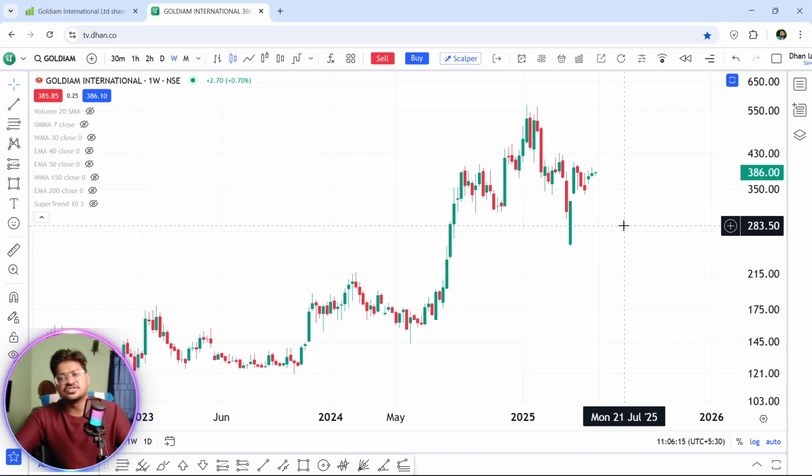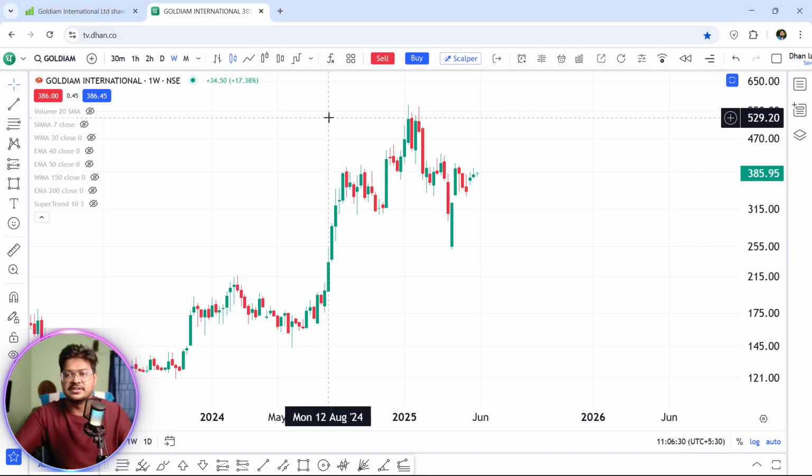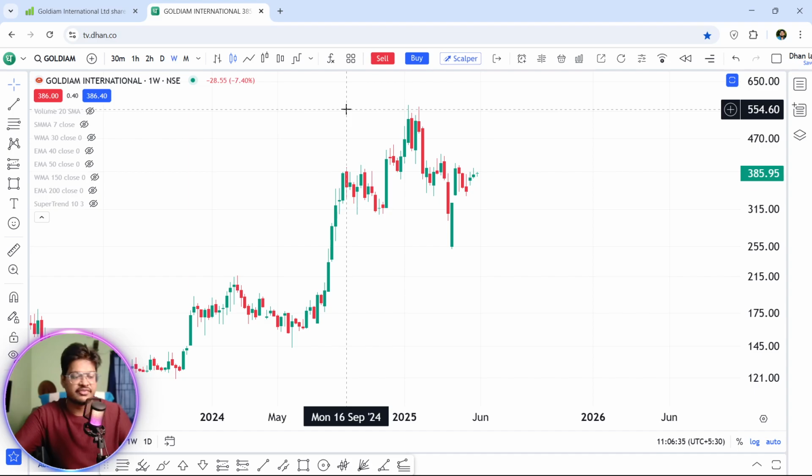So will the stock continue to go up from here? Yes, but when? Not now, because you can see the stock is actually facing weakness around this level. You can see very big red candles. So what should you do now? I am drawing this level here, around this level is around 550 we can say. So 550 rounded up.